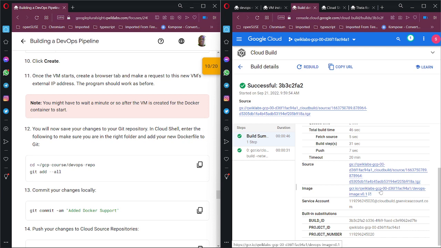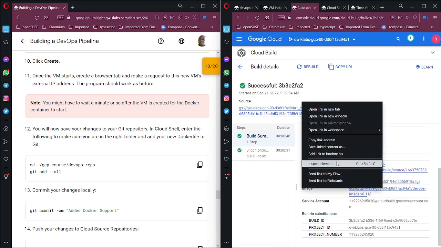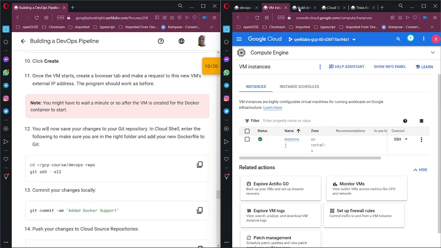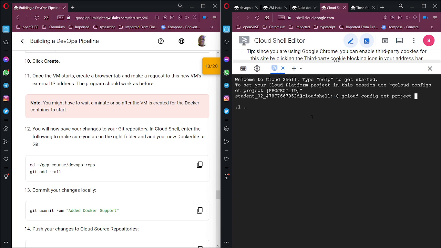No, that's the project ID. But let me just copy this and I'll get rid of the parts I don't need. Cloud Shell. Okay, so if I put this here, I would now get rid of all this.